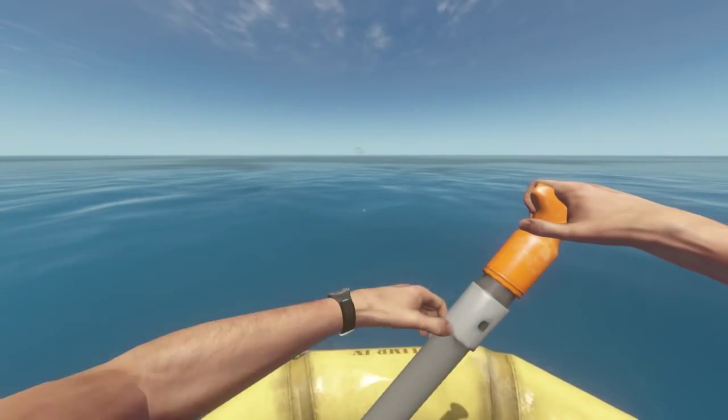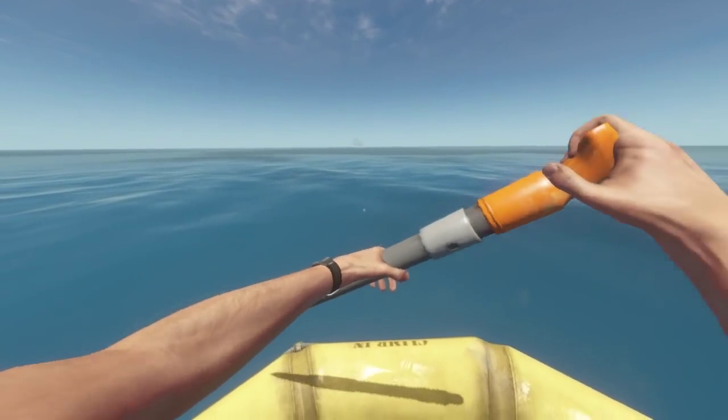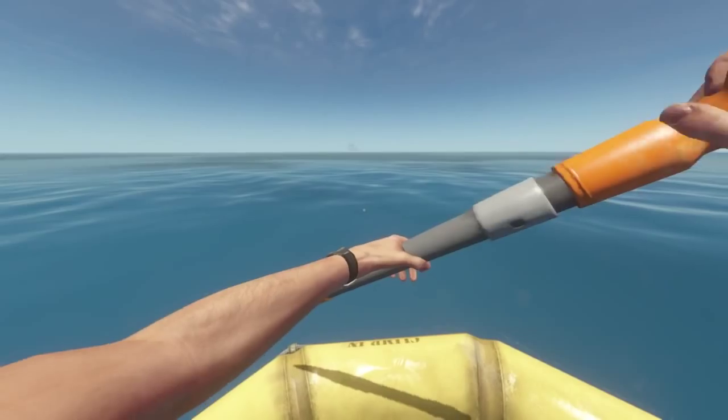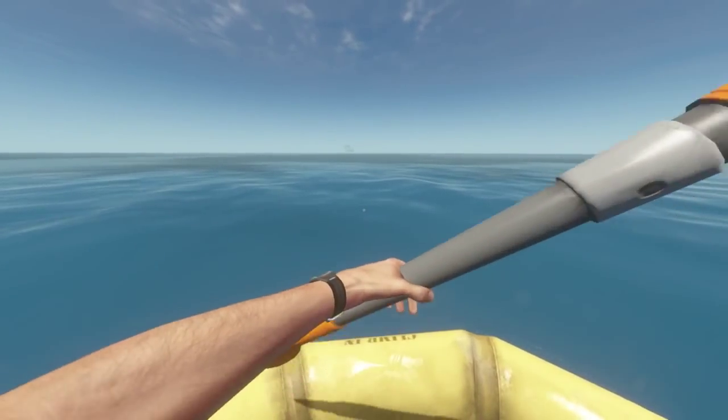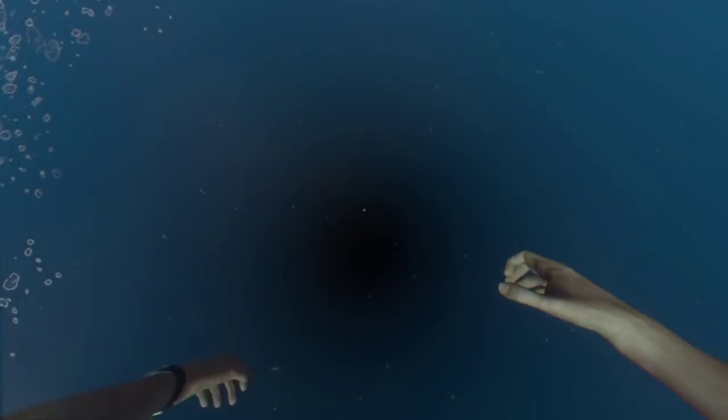Let's see. How are we doing on food and stuff? Okay, so looks like we're running low on a little bit of stuff, but I think we're fine for now. Okay, so let's jump back in the water, see if we can get anything. Let me re-equip. Actually, let me get out the machete here. Do I see anything down here? I don't see anything down here, but, you know, the ocean is deep.